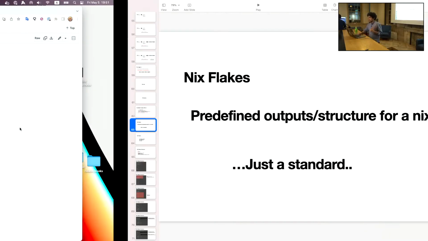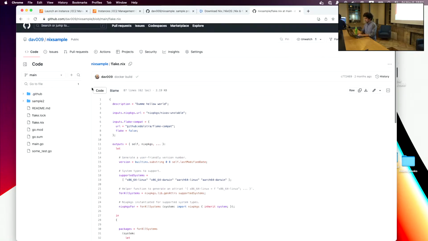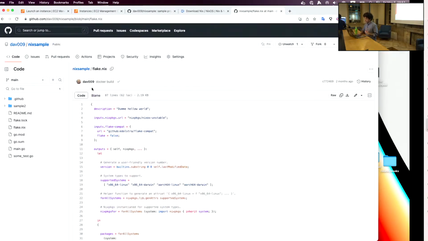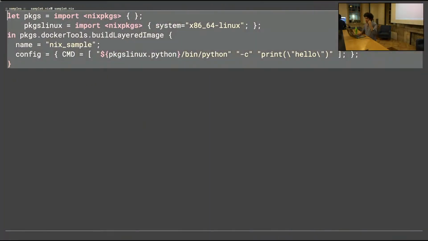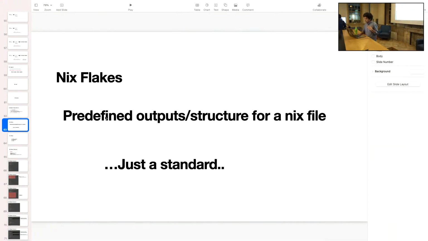The next thing that I want to show you is to go back to this initial project that I showed you. So this one has something called a flake. The examples that I showed you before are just isolated functions. That can work, but it is not how you usually write things. So there's this thing called a flake, and it's a predefined structure for a project that uses Nix. It's just a standard. It's the same things that I showed you before, but you have to put the things in the correct box for it to work.